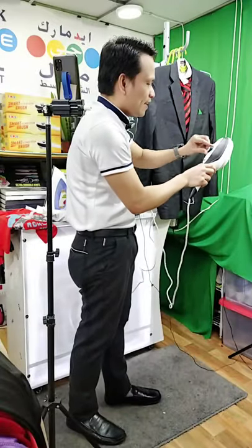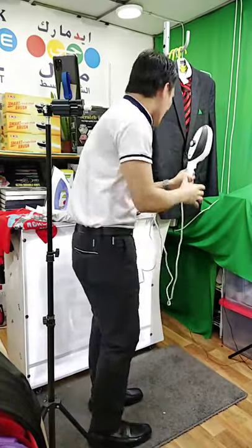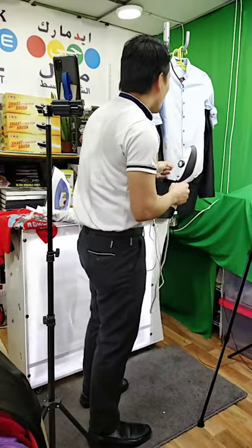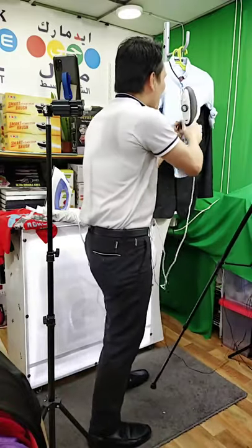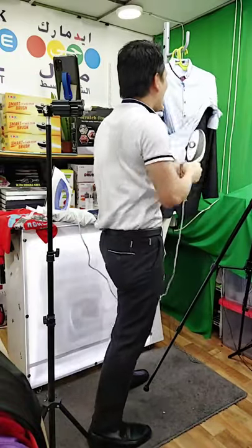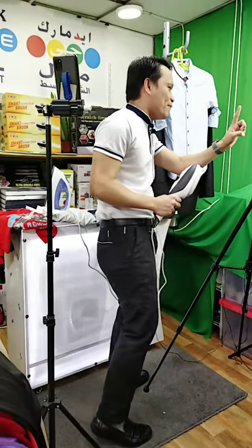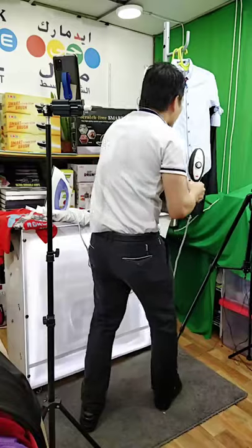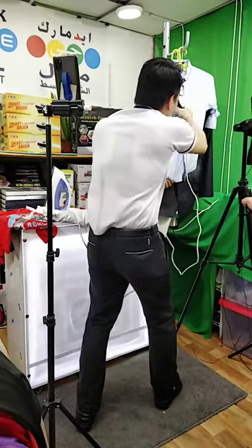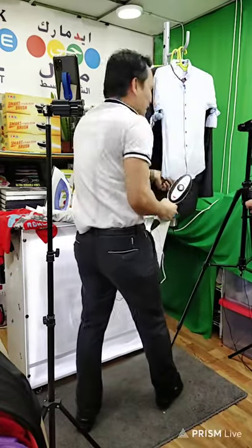Number five — press again. Wow, you can see the outcome — it's so powerful. So upon ironing your clothes using your ironing board, you have to insert this, iron the front, iron the back side, rotate until you finish — very time-consuming, lots of effort. But right now, take a look guys — just put this iron and hold at the end portion while you hang the clothes. You can iron so quick, so fast, and so easy.